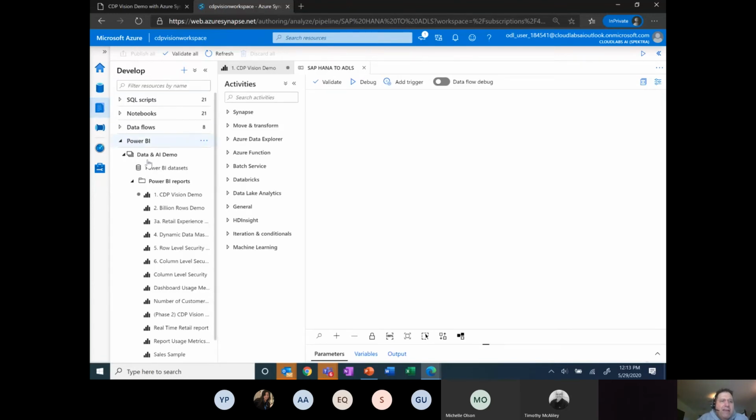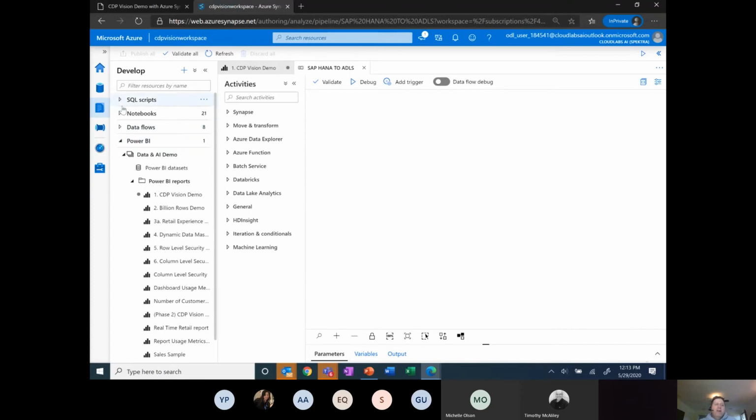Power BI is embedded in Synapse, and the way I'm interacting with it is through Synapse Studio. It's this unified single pane of glass that gives me the ability to interact with what previously was SQL Data Warehouse, and is a very evolved product now because it also supports Spark integration. It allows me to interact with Spark clusters.